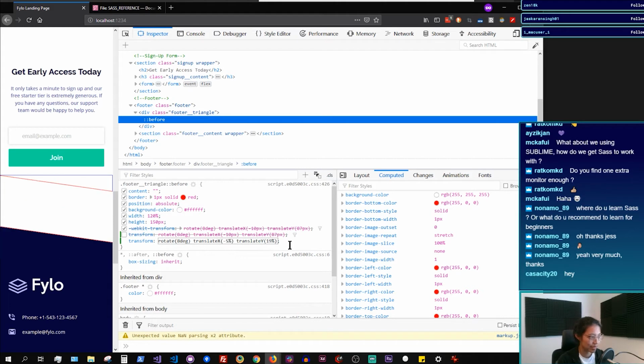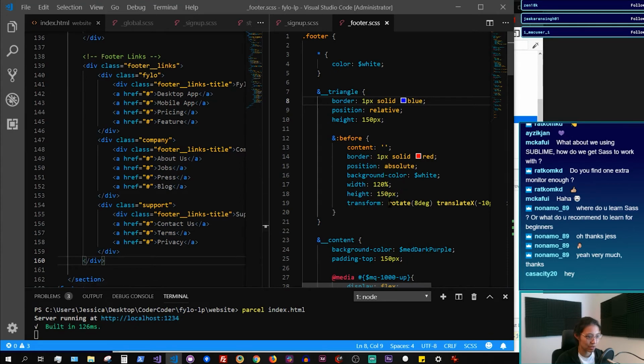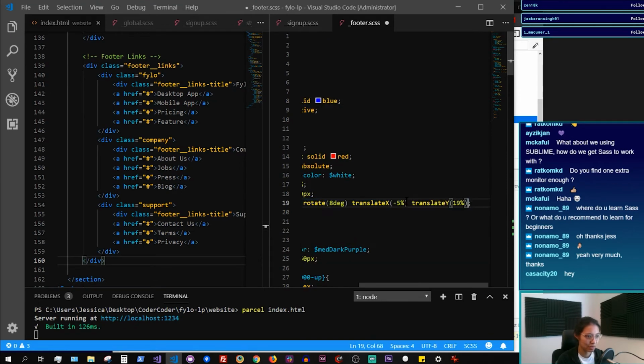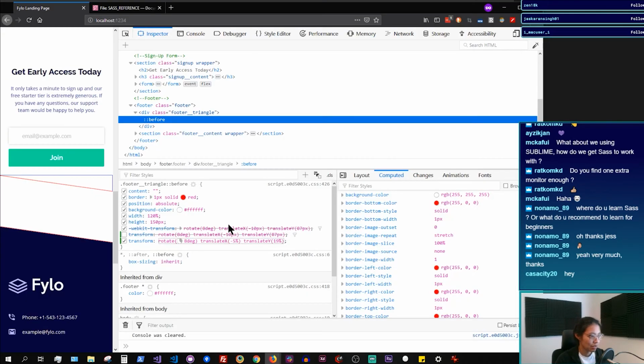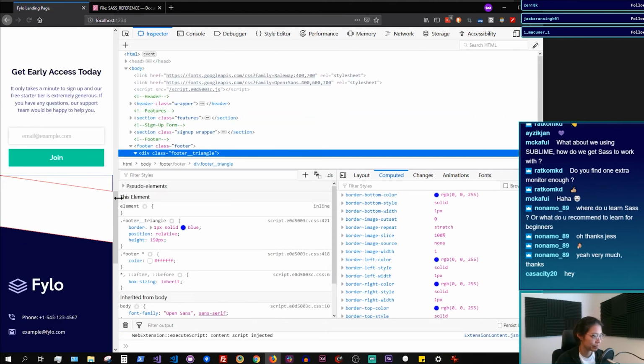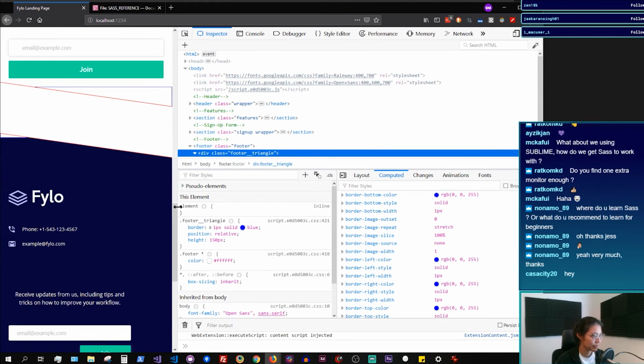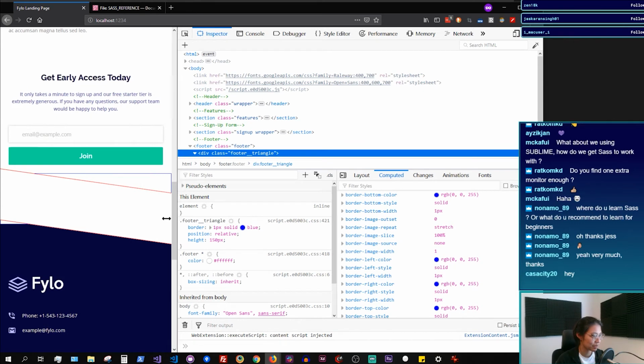Let's also add a percentage for that. We're going to keep the rotation at 8 degrees because we want that to be the same, but we're just using percentages for these transform properties. Cool. I'm just going to keep the borders in there. Okay, this is already breaking.